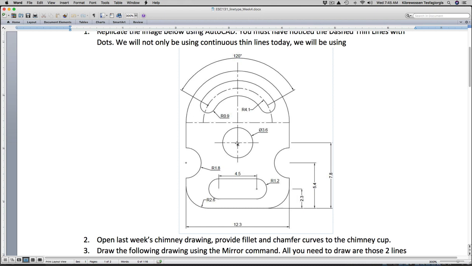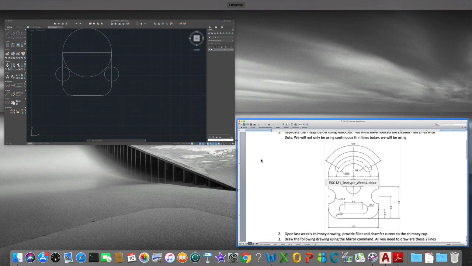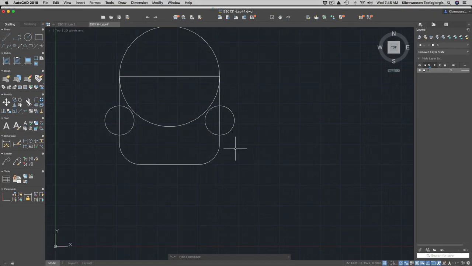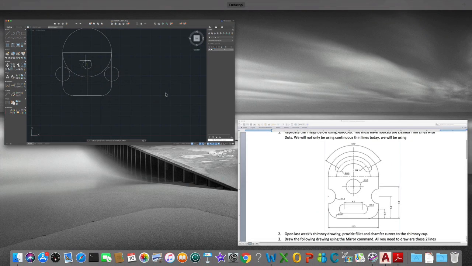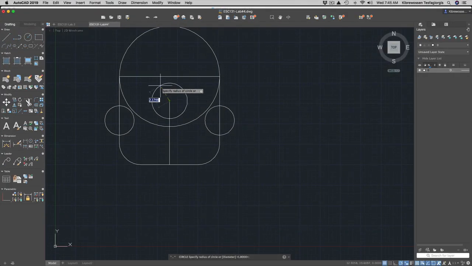Its location is at a point where you have 7.8 up there, right? So if you want, you can draw a line starting from here in the vertical 7.8. I'm going to delete that line, of course, and draw that circle from here with a diameter of 3.6. That means radius 1.8, right?